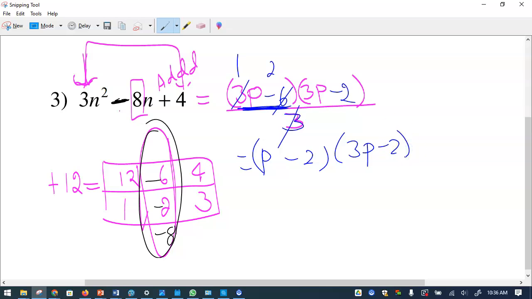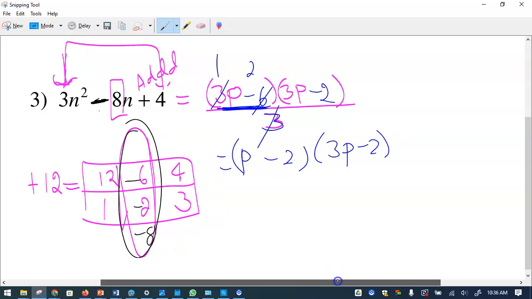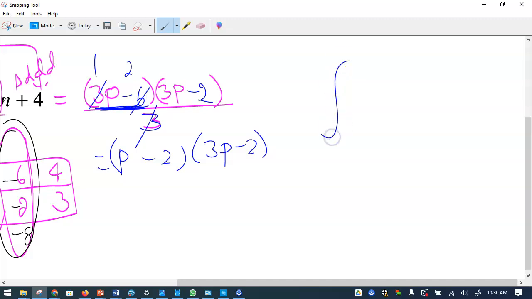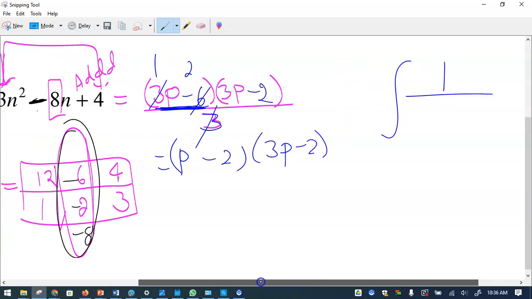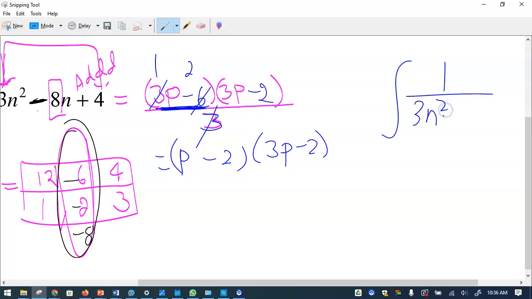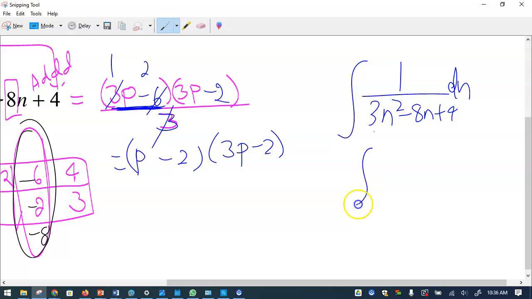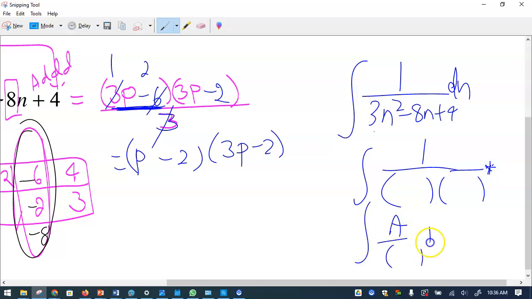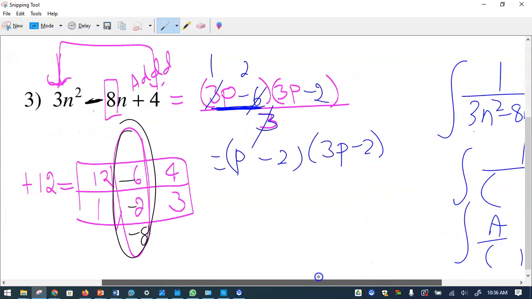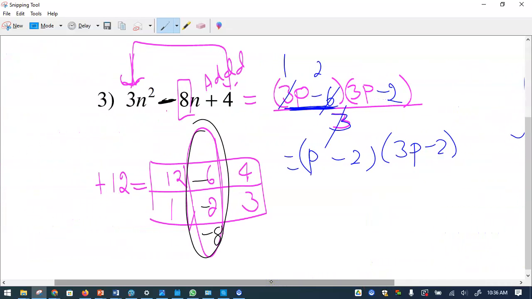So this is how you have to do this, because when you go to college, there would be higher level mathematics where there's something called integration, and they may ask you this kind of question: what is the integral of 3n square minus 8n plus 4 dn, and you want to figure out what is the integral of this whole thing. So you have to write those two factors and use partial fractions to find A over this one, and B over this one. So a lot of things in future, and that's why you have to be strong enough right here. So I hope this is taken care of.